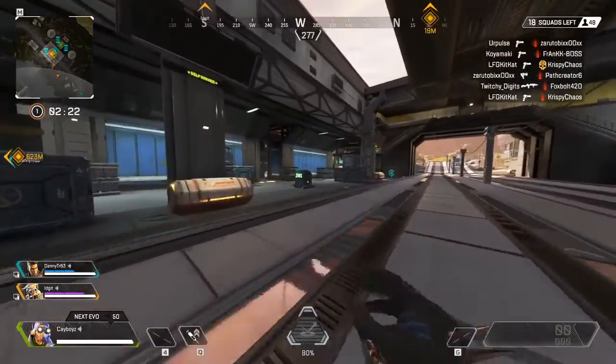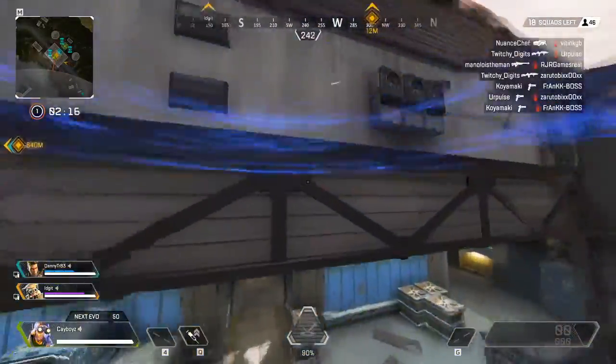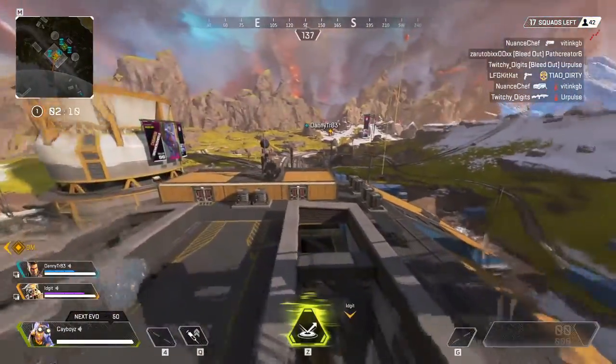So Repulser is pretty much the easiest one. It's just smack dab in the middle of the big building. You just go ahead up, activate it, and you don't even have to jump into it. I just jumped into all of them because they were cool. And that's 1 of 8 down.